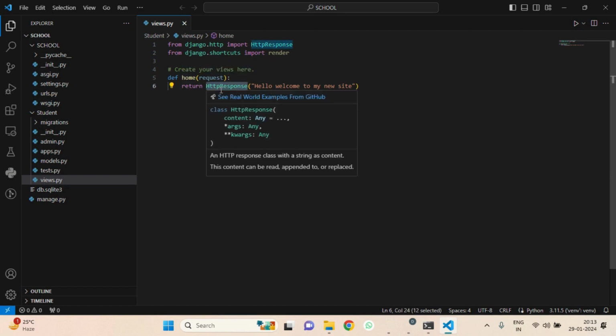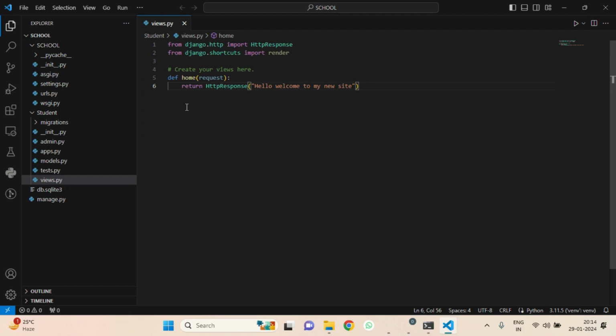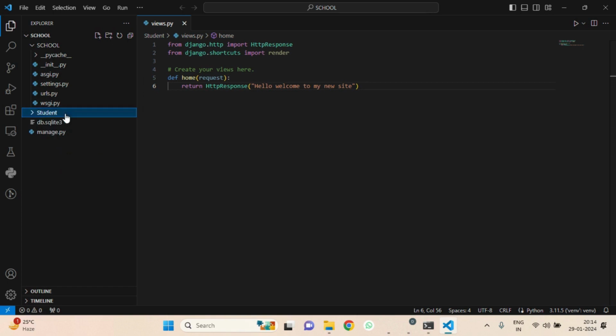How will this function be called by the user? You need to define one path for this function. When this function needs to be triggered, we need to say that. So how we define it is by creating one more file called urls.py.